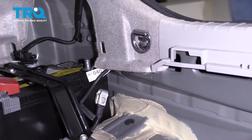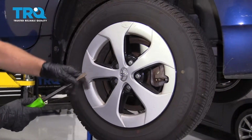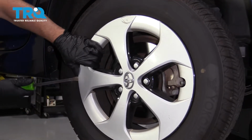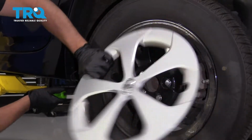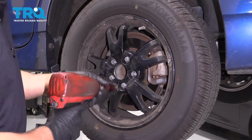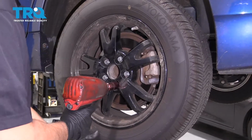That's good. I'm going to pull the hubcap off. Just use a pry bar. Just get in behind here and pop it off. Now I'm going to take a 21mm socket, remove the lug nuts, and pull the wheel off.